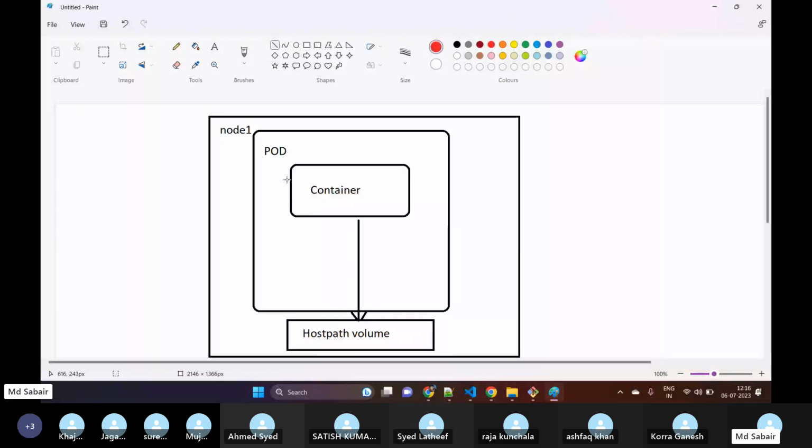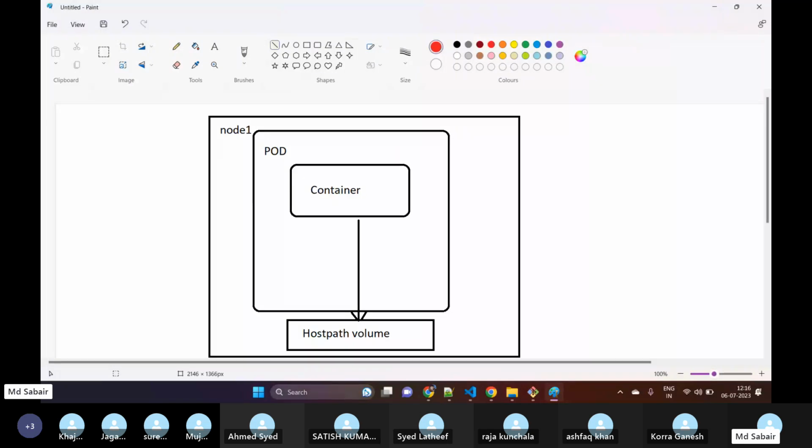Even if the pod is deleted, a new pod will be created and added to the same host path, because this volume is available on the node machine, right? So there will be no effect.